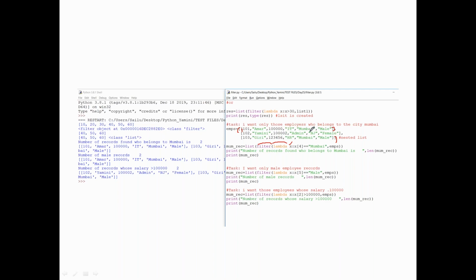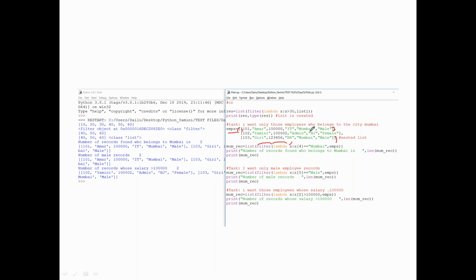So in every list, either Amini or Amar or Giri, the fourth position value is a city. So x square bracket 4, nothing but the position of the city, is double equal to Mumbai. Since it's a string, I maintain single or double quotation, comma, data set is EMPS.